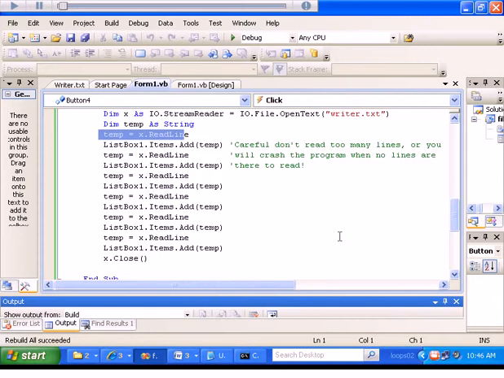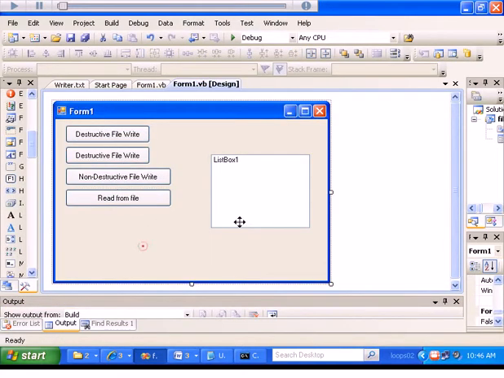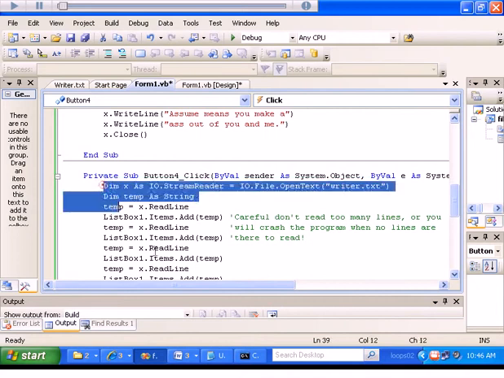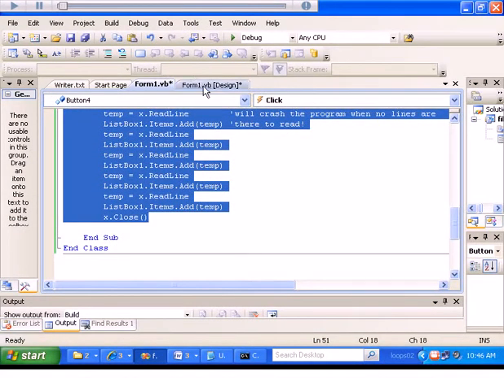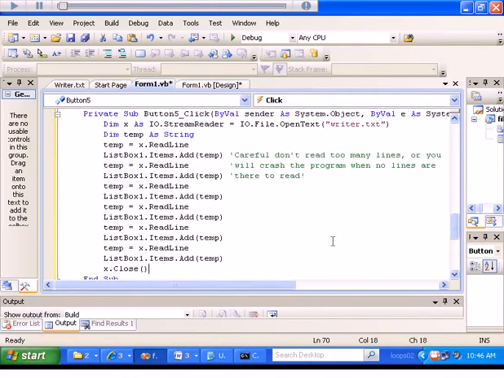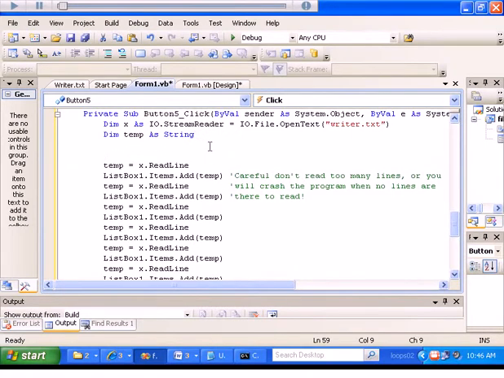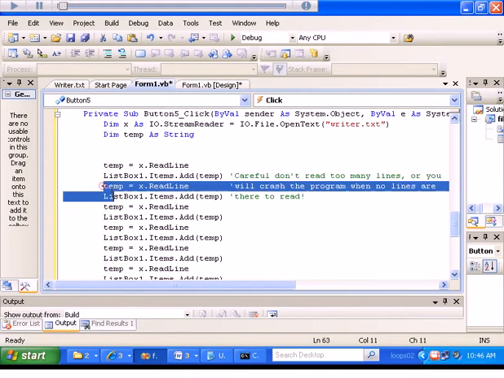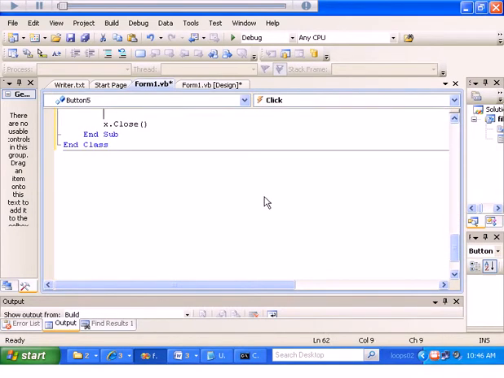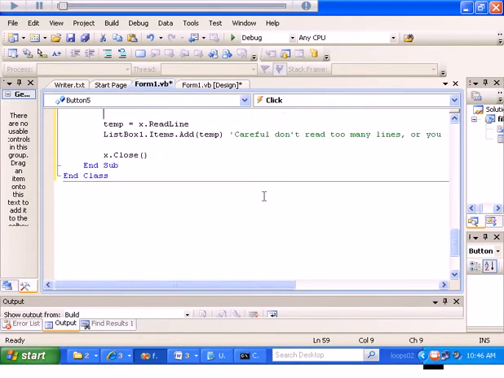Now, how would I get it to add all 1,000,000 lines? Well, I could just copy this last button, lay it here. I'm actually going to do it. This is going to take a while to show. You want to read 1,000,000 lines from file? It'll probably take you hours to do it. It's crazy to just write every time you want to read a line, read it into temp. I think what I want to do is read a line and just have 2 lines that read a line and add it to the list box, and I'm going to employ a loop since this is something that we're doing over and over.